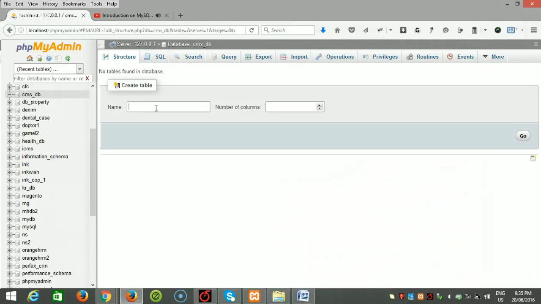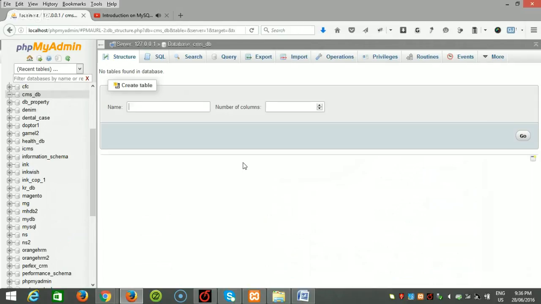Now I'll create a table. A table means keeping some data of a related type. For example, in our database there is a users table, which means all the users' information will be stored in that table. We can also have a table for the blog, meaning all the blog information like the blog name, blog link, or created date.